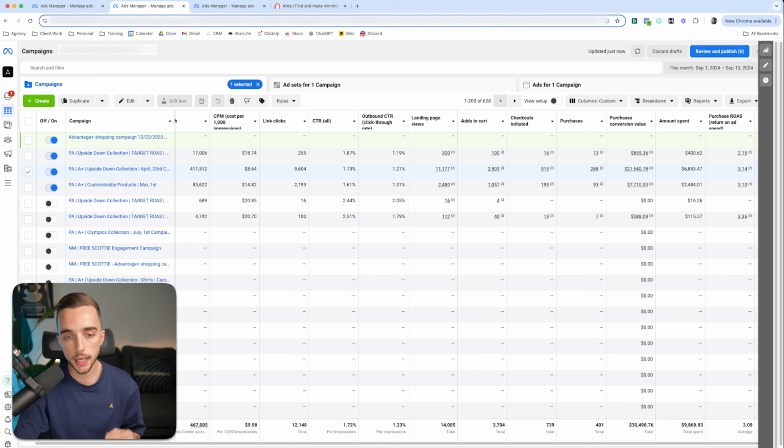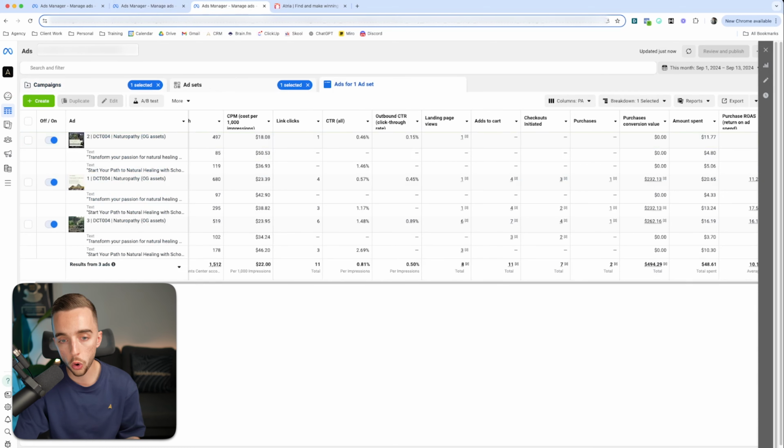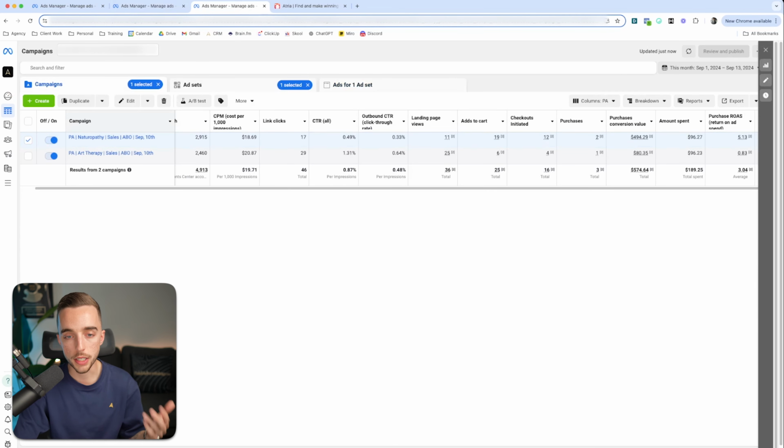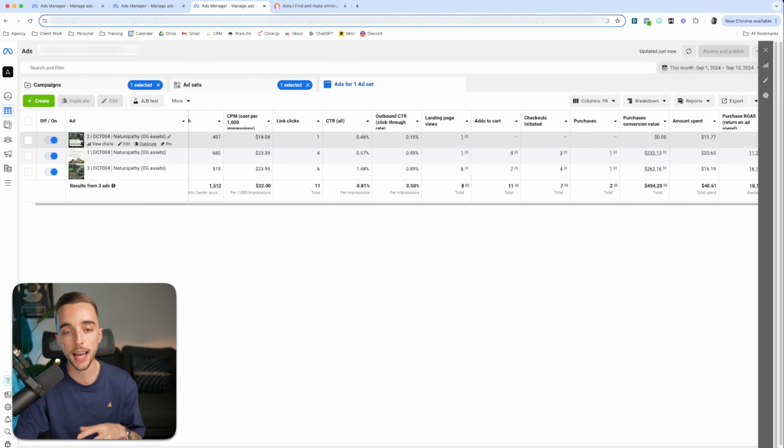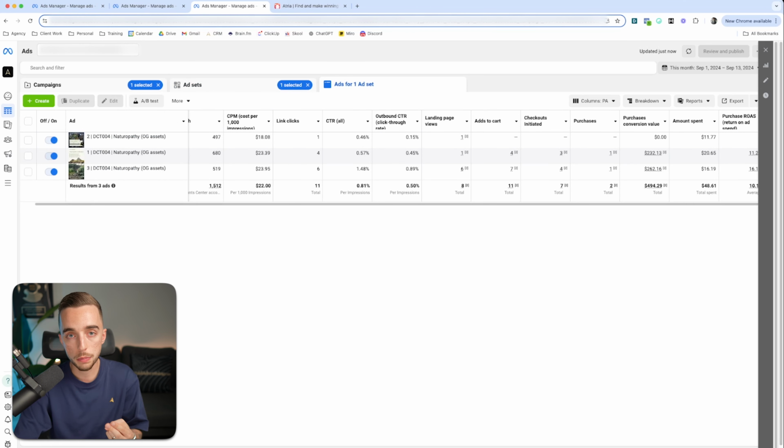So broad targeting, simple campaign structure, either as an A+, one campaign per product, country, market, and/or region. And then at the ad level, we're simply testing a 1-2-2 method if it's an A+ campaign, so one creative variation with two pieces of copy, two headlines, or a manual DCT, which right here, it's still a 3-2-2 method. So it's one campaign per country, market, and/or region, one ad set per concept. And at the ad set level, or at the ad level, I should say, is three ads, two pieces of copy, two headlines. All three ads are about the same concept, just one small variation per each of these ads, which you can see right here.